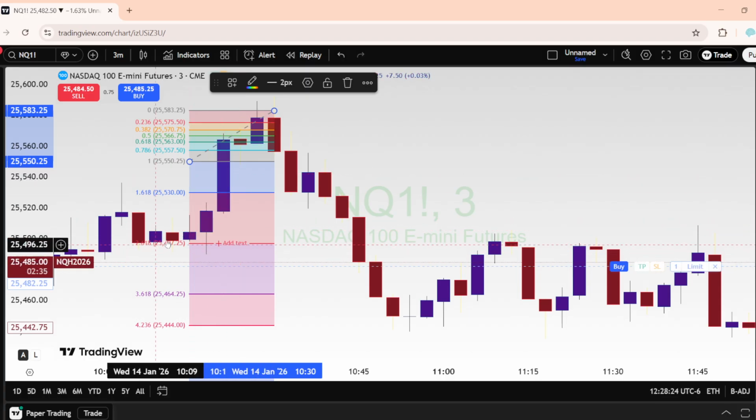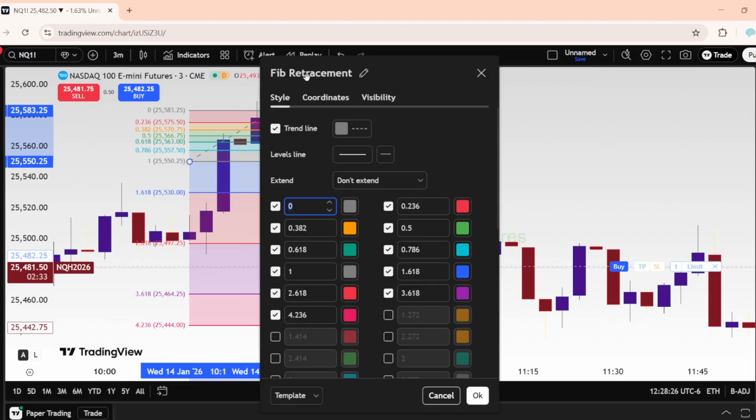Next, customize the display so it's easy to read. Click the small gear icon on the tool to open settings. Here you can change the line color for clarity against your chart background. Adjust opacity to tone down or emphasize the projections, and choose the style or thickness to make key levels stand out. A clean visual makes it easier to rely on these time cues during fast markets.